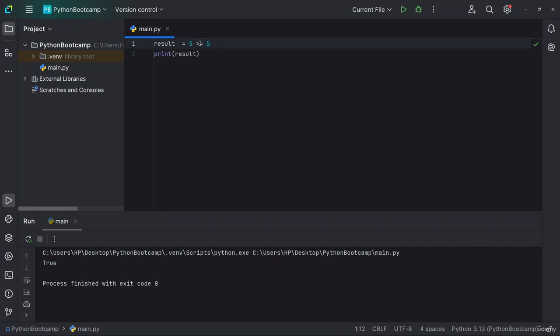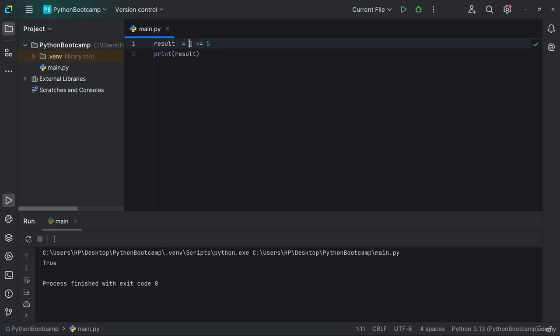This is also the same for less than or equal to. Less than or equal to is used to check if the value on the left side is less than the value on the right side, or if the value on the left side is equal to the value on the right side. Now this is going to be true because 5 is equal to 5, even though 5 is not less than 5. Okay, so let's say we have 3. Okay, 3 is less than 5, so that is going to be true, as you can see. But 3 is not equal to 5. So this is the one that is satisfying the condition, the less than symbol.